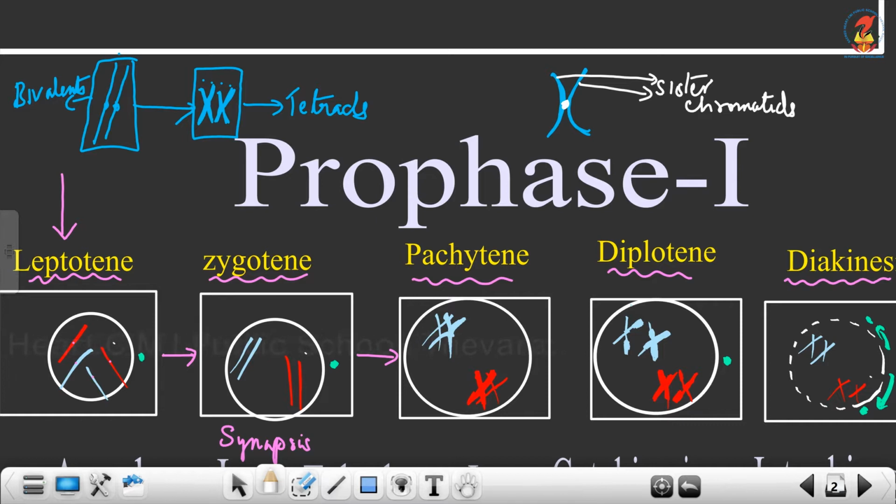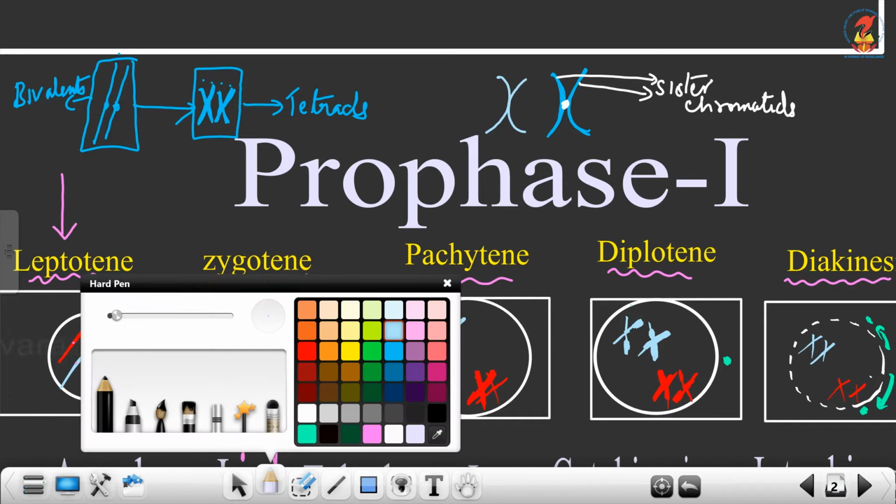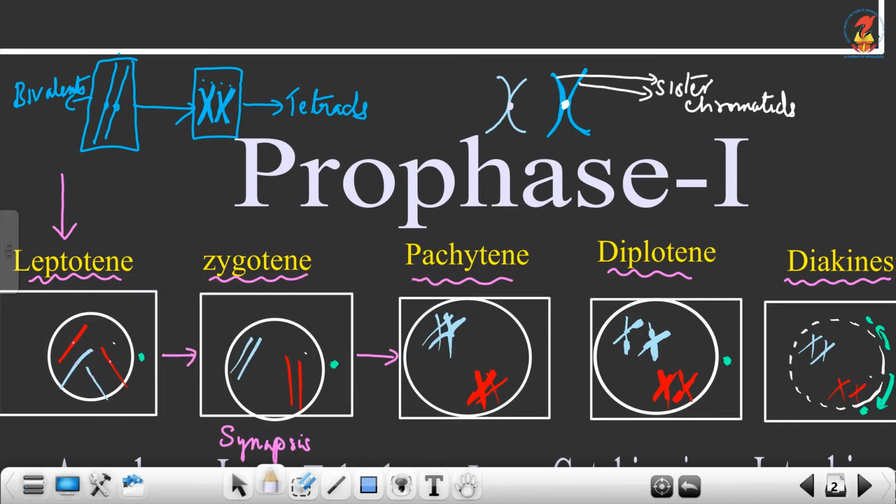Okay. Now, I am drawing the other homologous chromosome in lighter color. One sister chromatid, the second sister chromatid connected by the centromere. Okay. So, these two are sisters. Now, what is the relationship between this light blue and this? These are non-sisters. So, this is a non-sister and this is also a non-sister. Okay. And these are adjacent non-sisters.